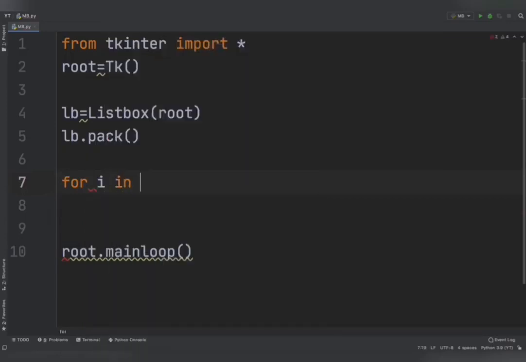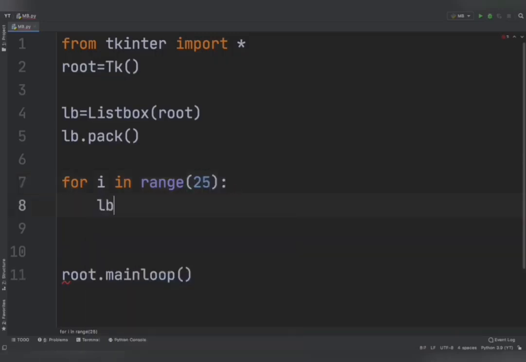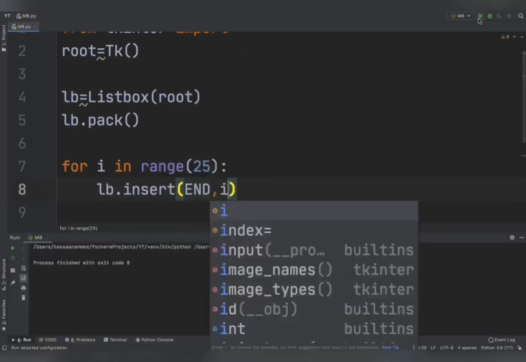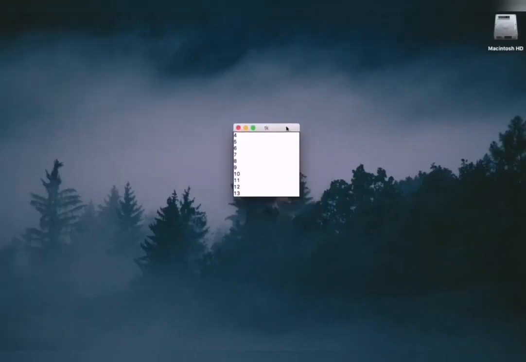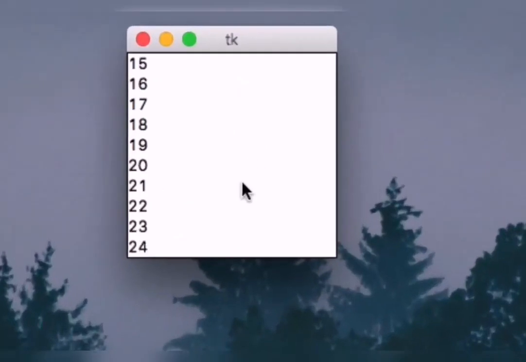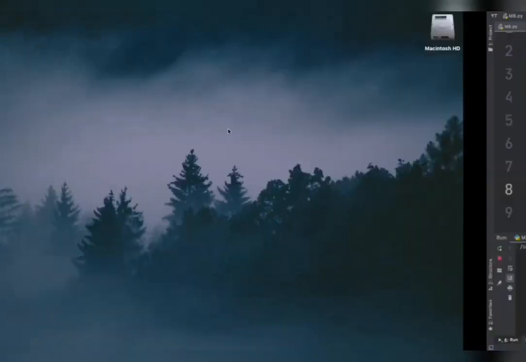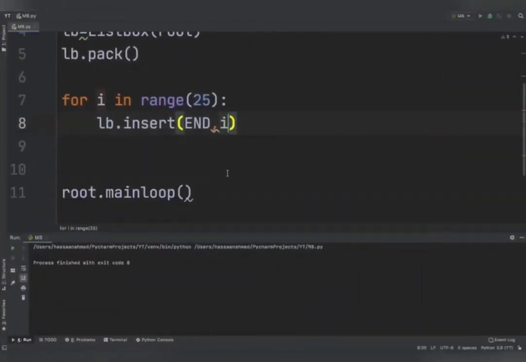For i in range, let's say 25, lb dot insert, and comma i. Now let's run the code to verify the program. Here you guys can see we have 25 items in our list box. Now our list box is created.